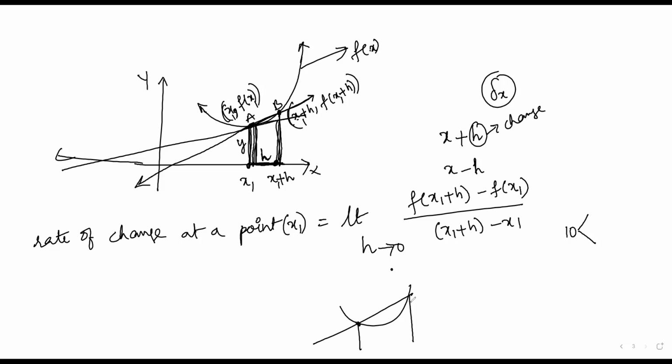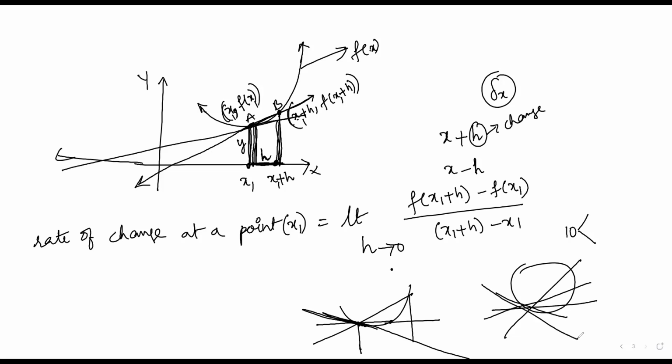Now this h is very small. That means when h is here, then what will happen? This much you get. Then h is very small, it comes close. Then you will get what? This is the secant line. The circle is there. Secant line, secant line, secant line. Then it becomes a tangent. You understand? Tangent.